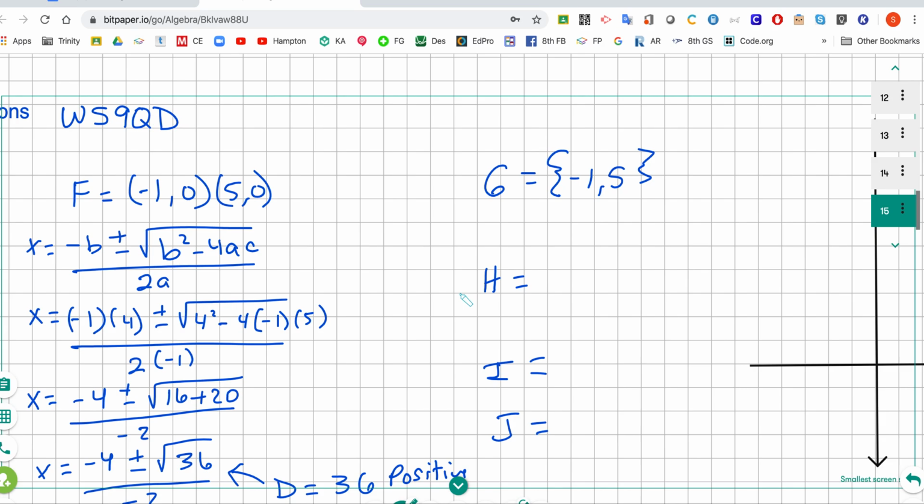And now for our domain. So domain is asking us, what can x equal? So we're going to write it as -infinity, x in between, positive infinity. That's going to be our way to designate that it's all real numbers. But now what we're doing is translating it into terms of infinity and -infinity. That was our domain.